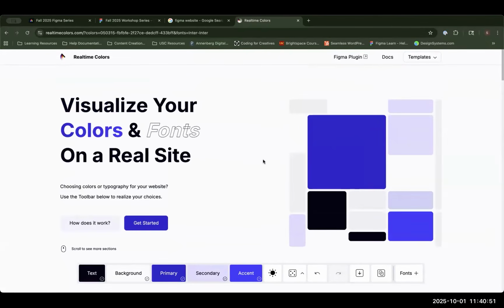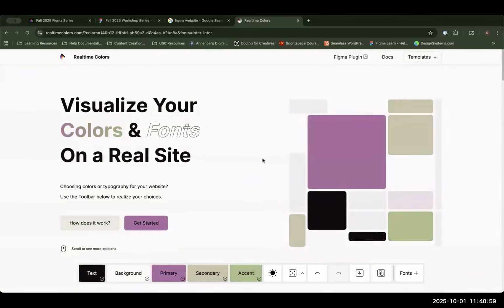What's really nice is that I can just hit the spacebar on my keyboard and it's going to randomize. And so how I pick colors, including the ones for this workshop series, I went to this website and I hit spacebar until I found something that I liked. Now, let's say you get to one and you really like this primary orange color. If you click on this little lock button by it, it locks that color in place and then you can randomize around it. And so you can keep going until you find exactly what you're looking for.